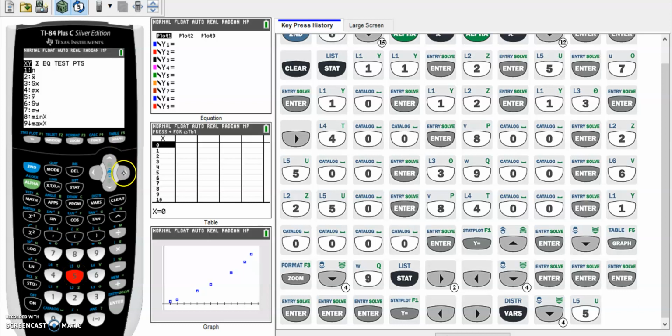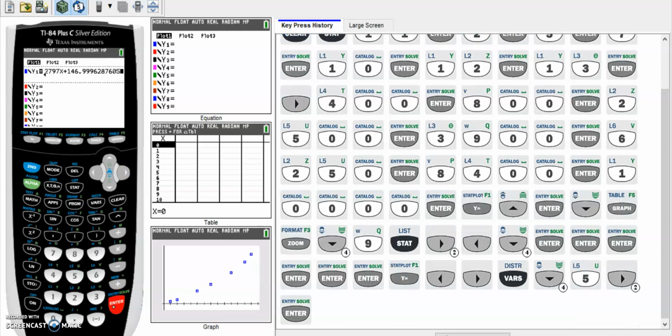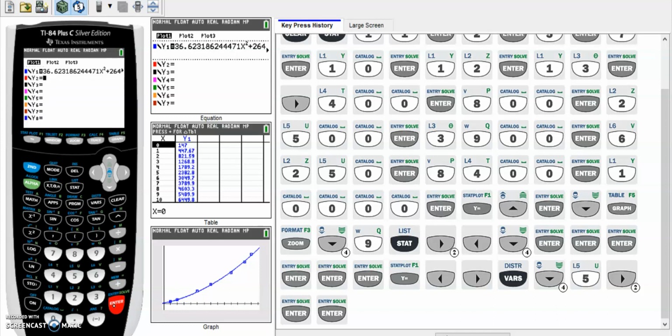Now we're looking to input an equation, so none of these individual variables work. We're not doing summations, we're actually doing an equation. And look at that, number 1, the regression equation is our first option. So we just hit enter and it pops up our equation. So our screen now says y1 equals 36 x squared plus 264 whatever x. And it also allows you to keep all those decimals. Most of you would just copy down 36.6, 36.2, or 62. But here it actually carries out all the numbers after the decimal. So we have our plot, we can hit enter, we can hit graph.